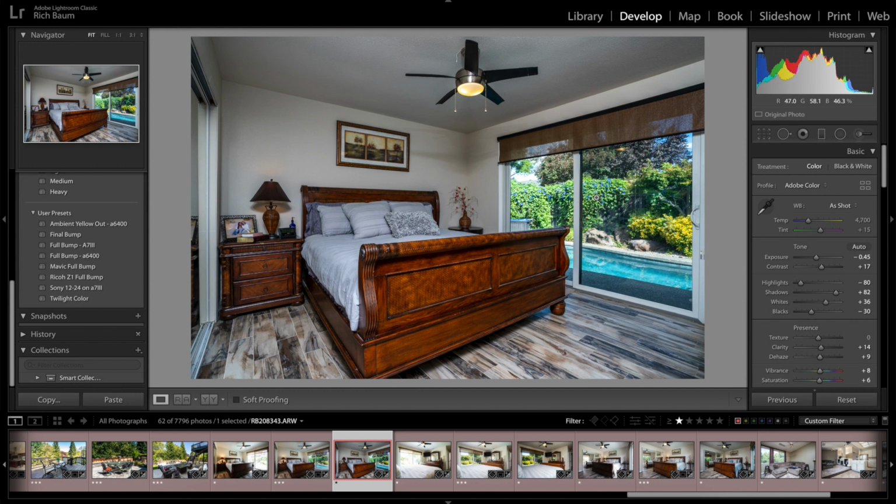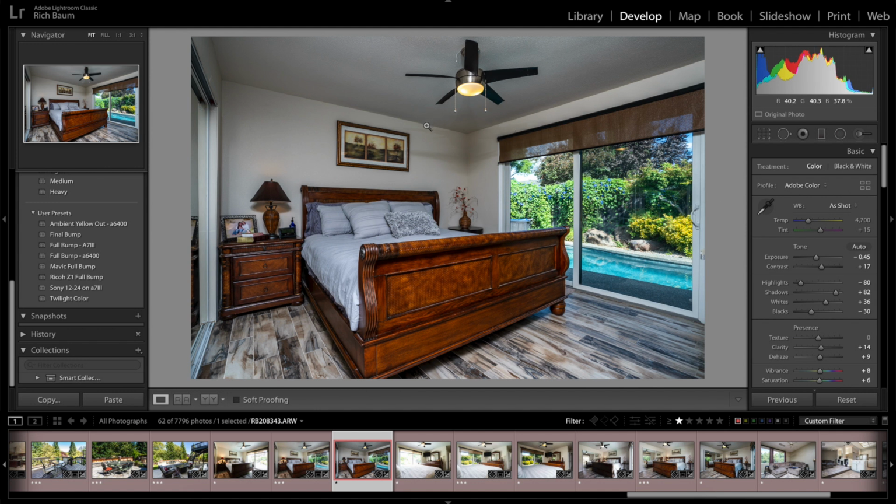Now that's the key, and something you've got to understand is you've seen my videos on doing window pulls in darken mode. Well, we don't want to do window pulls if we don't have to. We want to expose with our camera. So we expose it for the window and then we light everything else.